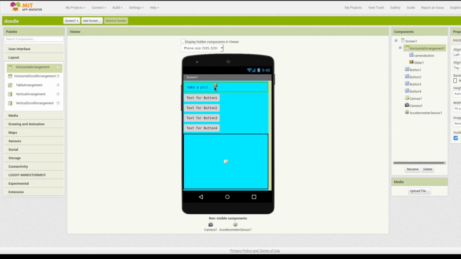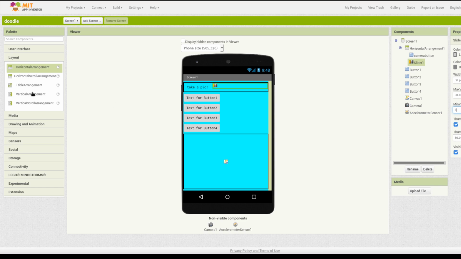Oh, incidentally, I never said how we can change the slider, but we can change the properties of the slider to have different max and min values, also its start position. So if I want to make the line be extra small, I can make this be a 5 or a 0. A 0 probably wouldn't be the best one because you can actually kind of turn the line off at that point. And we can make the max value larger too.